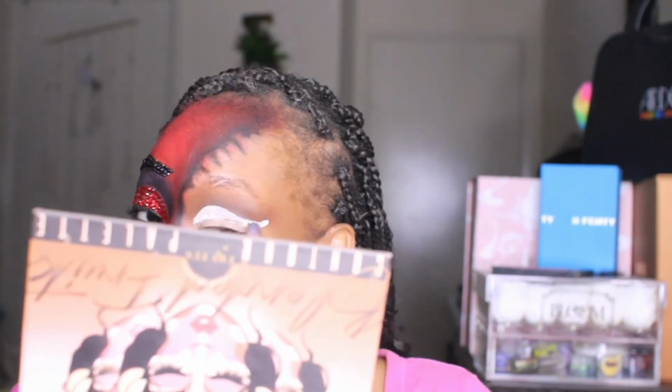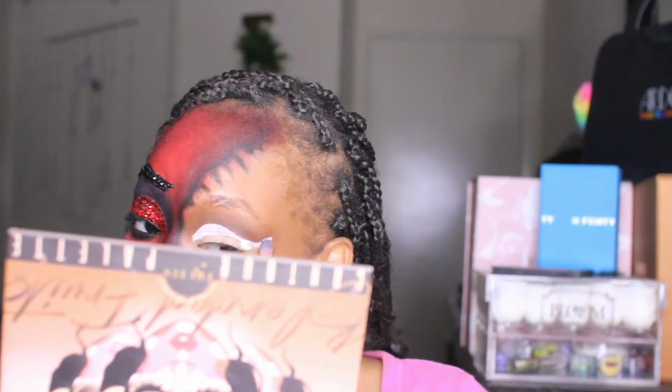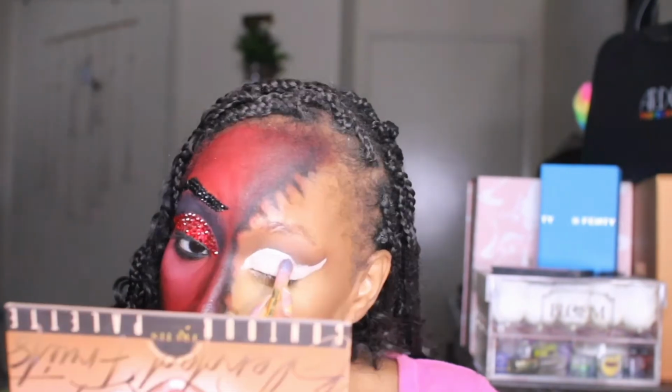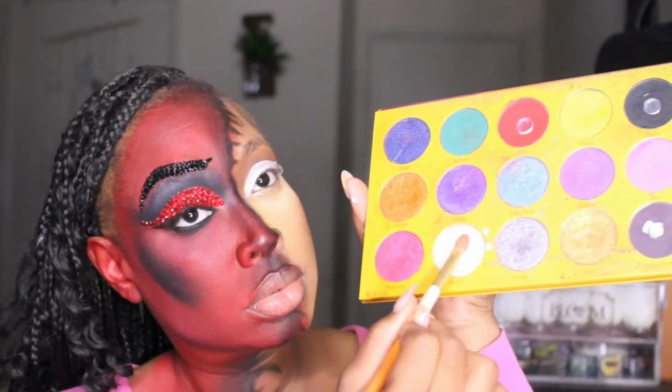Now I have hooded lids, so I take my time cutting my crease to make sure that I get it high enough but not too high. That's kind of the trick. Sometimes you can easily go too high, but I'm just right now matching it up with the other side and making sure that both sides look nice and even.